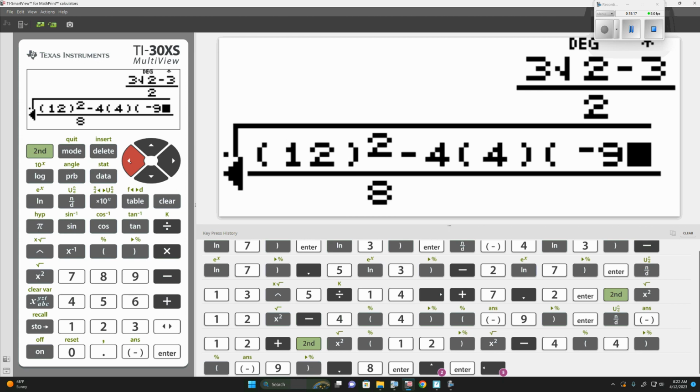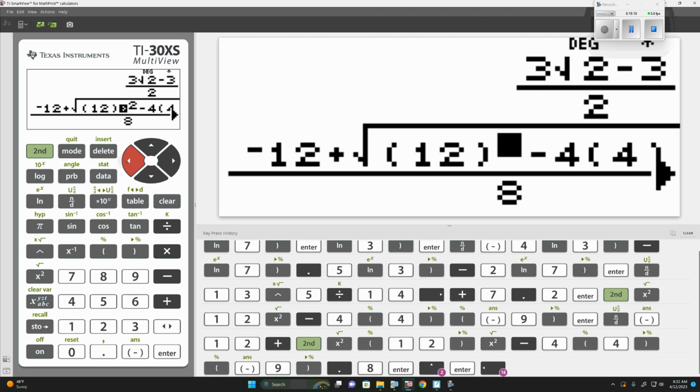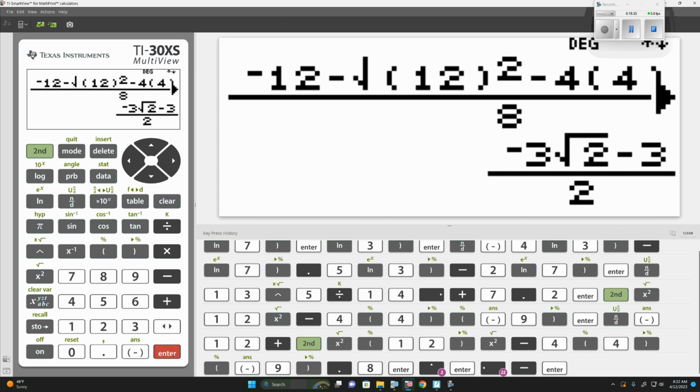Part of the reason I knew I could type the entire thing in was we already found out what the square root of b squared minus 4ac was. It's 12 square root of 2. It gives us a nice number. It works. It doesn't give us an imaginary one. So we can type it in.